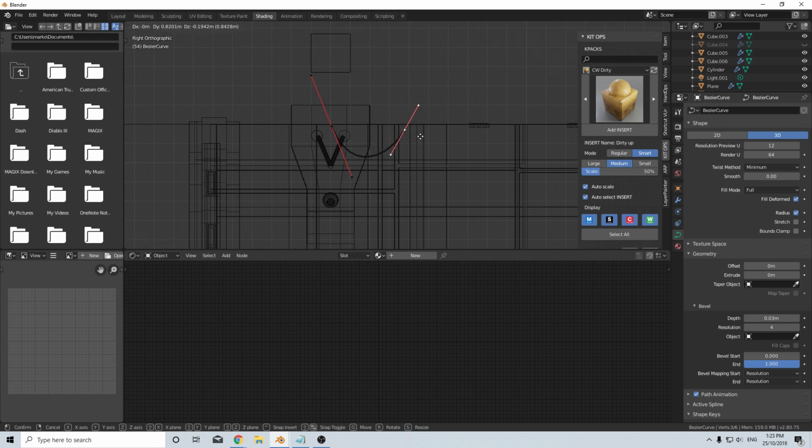And I'm just going to kind of do this. Shift D to duplicate, scale, Control L, Shift D, and let's select that, rotate, scale, bring it in.